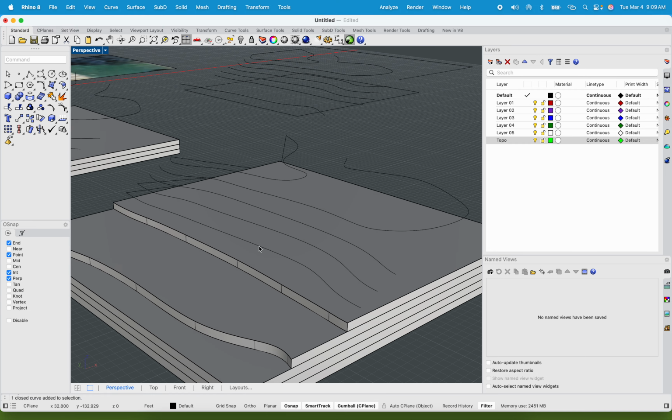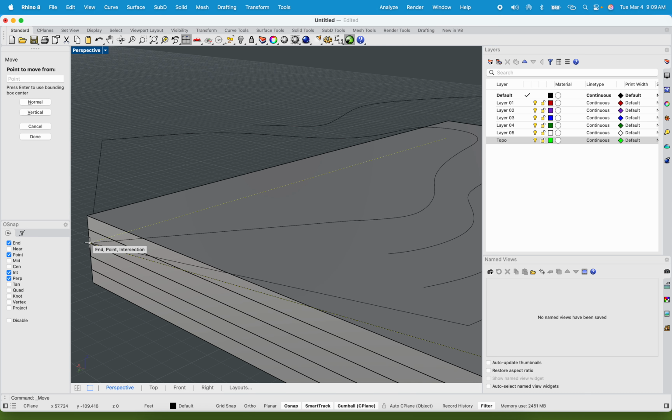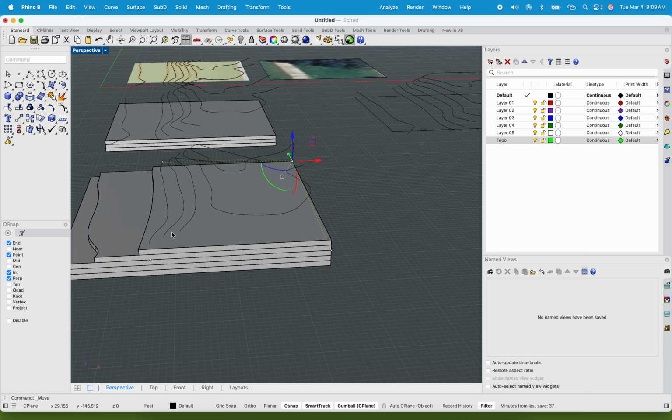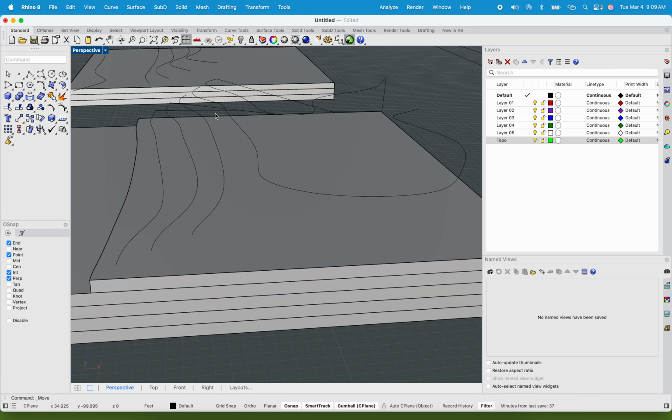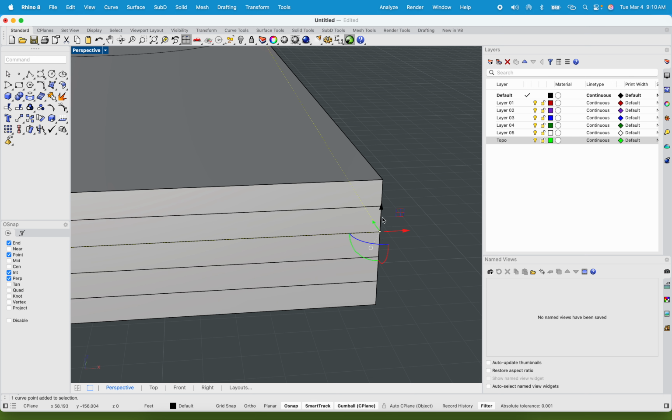But let's get that next curve. And it looks like it's kind of hidden in there. That's okay. We'll move it on up. It looks like it has a couple points to move. So we'll take it up to the one that we know. Sometimes you do have to click on the whole line so that you can see where it is, especially if you didn't change the layers like I did.